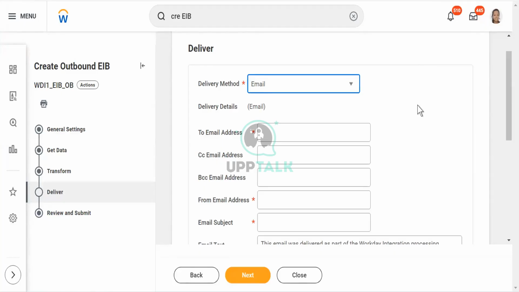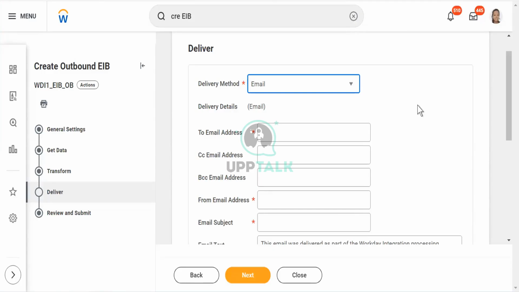And for the from email address, see what happens is, whenever you have an integration system, you generally don't use your personal or your corporate email ID here. There is an integration user which gets created, and they have their own email ID.